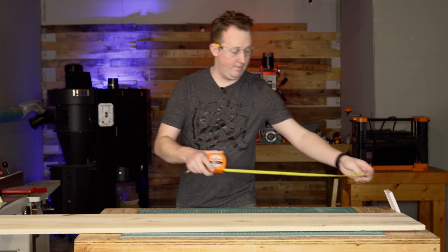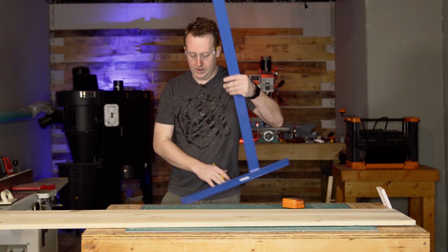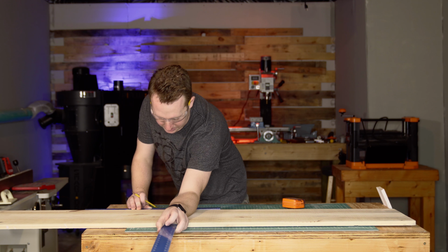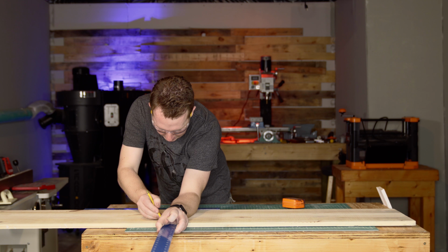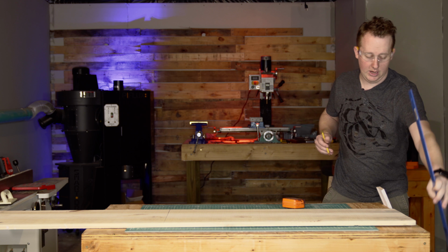To do that, we're going to take our tape measure, measure out 3 feet. Now we're going to take our combination square, which I just happen to have this really long one. I don't have anything shorter. And scribe off our line. Now we're going to take our jigsaw, and I'm going to take a straight edge.